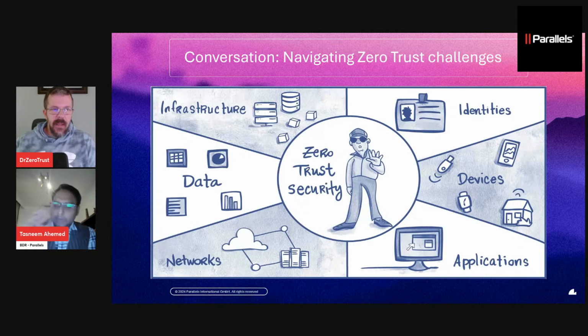And the thing that ties in and bridges the gap, in my opinion, between identities, devices, and network is really taking things like browser isolation and being able to put that in front of those assets. And people should also understand you can use BI in front of machines as well. Like if you're in a hospital, a lot of those things access the internet via the browser. Why not put controls there as well? And then working forward from that, I think you start getting into things like microsegmentation of the network, application control issues and code. And then finally, at the end of it, you're really at that data level.